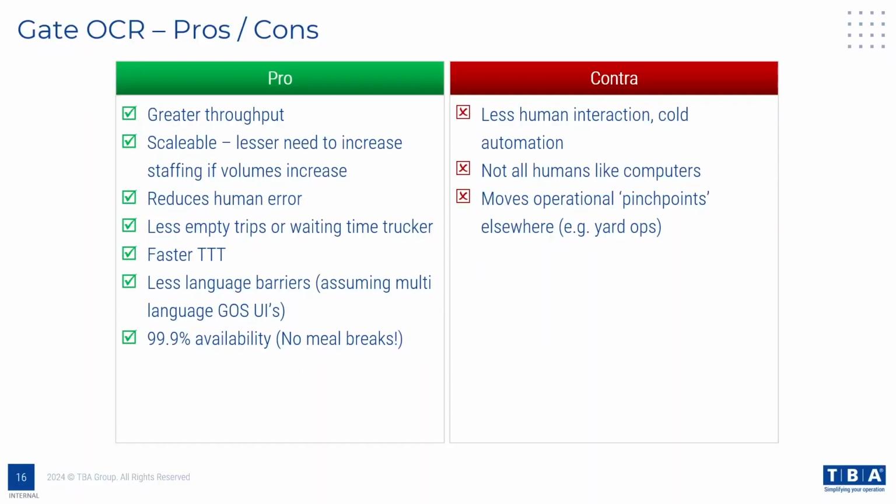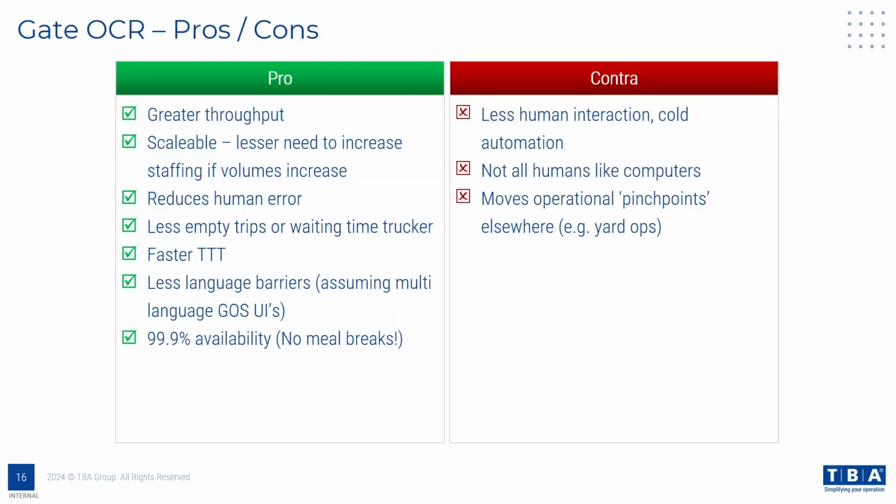Reduction of human error. A manual gate involves a lot of human entry into the system, prone to human error. So this largely eradicates that. Of course, OCR is not 100% in its identifications, but more often than not, it's reducing human error significantly. Less waiting times. Trucks generally arrive on time, especially if you've got VBS in place. So you're optimizing your capacity in implementing such a system. Quicker truck turnaround time, so obviously hand in hand with greater throughput.